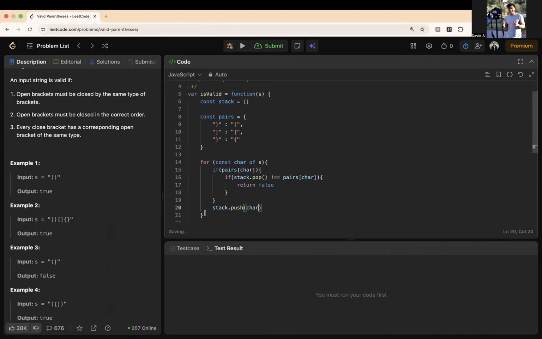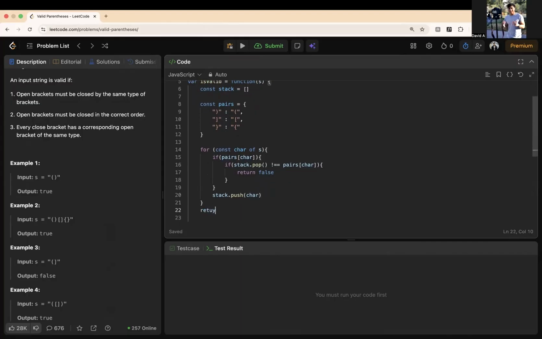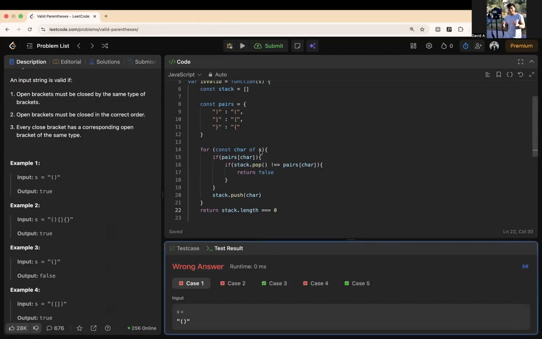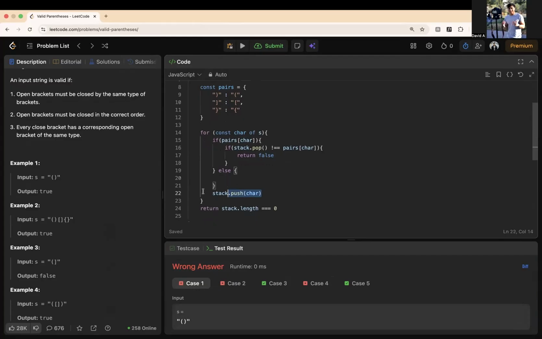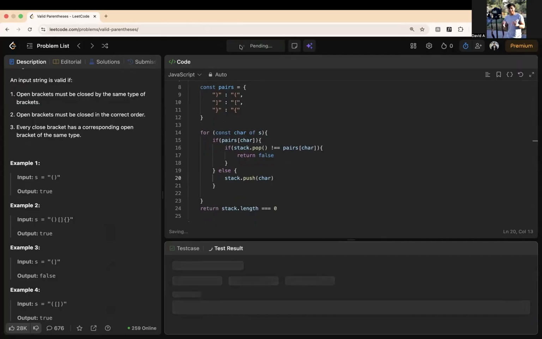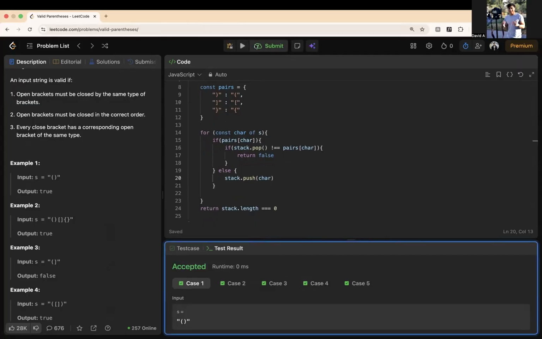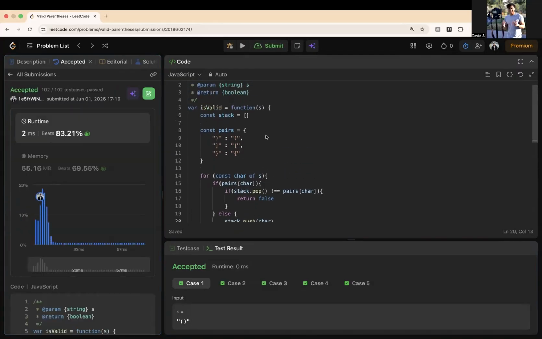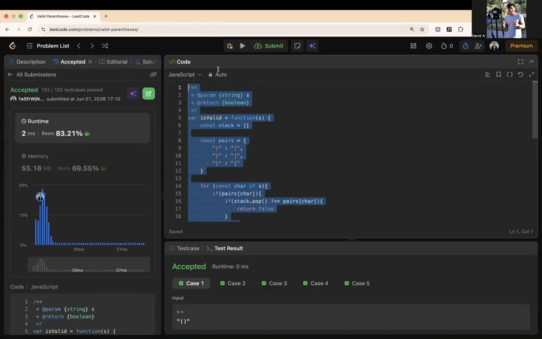And then we return whether the length of the stack is equal to 0. I use an else, so it doesn't always run.